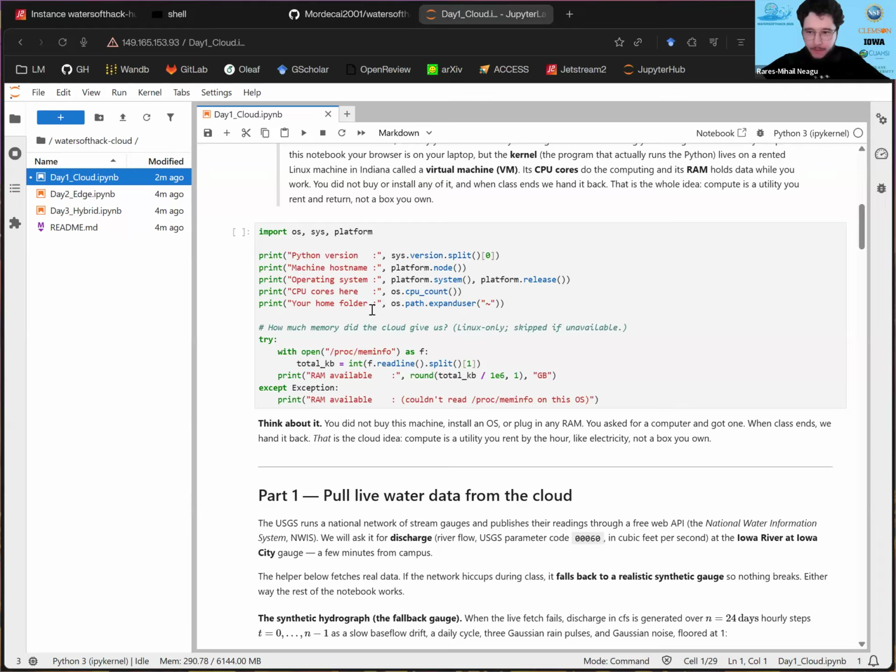Right. Okay, so going back to the code. First of all, we're going to import three system libraries. They're bundled together with Python. So OS is basically a library that talks to the operating system. Sys technically talks to the Python runtime, so it's going to allow us to see some metrics. And platform is the library that allows us to take in machine facts like host name, OS, and so on. And as I said, all of these are shipped with Python.